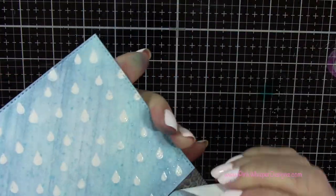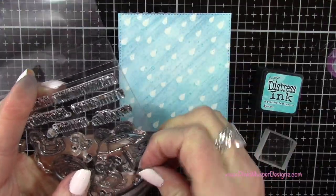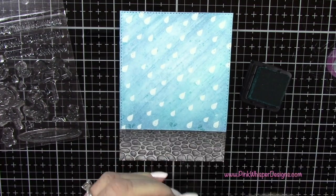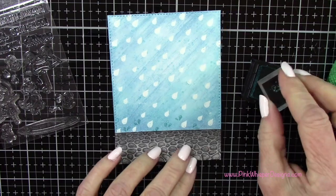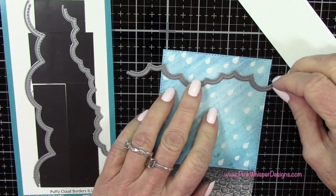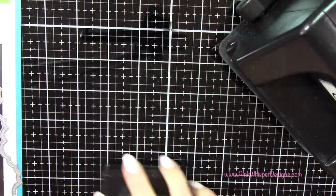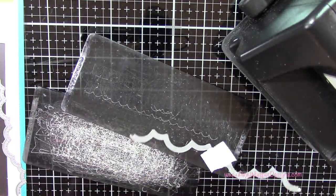Now we can remove that tape — look how pretty that looks! For a few little splashes I want a couple up over top of that little walkway, so I'm grabbing the little splashes from the same Puddle Jumper set. This set has so many little pieces — you get the raindrops, puddles, and little splashes. Now I've got the Puffy Cloud Border from Lawn Fawn. These are nice little stitched puffy clouds that will coordinate nicely with the stitched edge around our frame. I'll run that through the Sizzix Sidekick machine, and it'll sit at the top of our card.